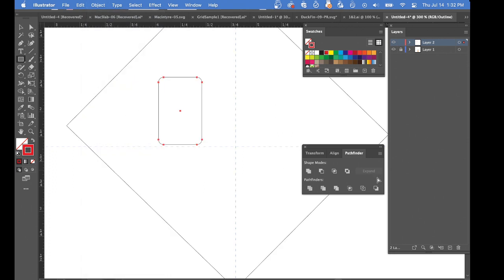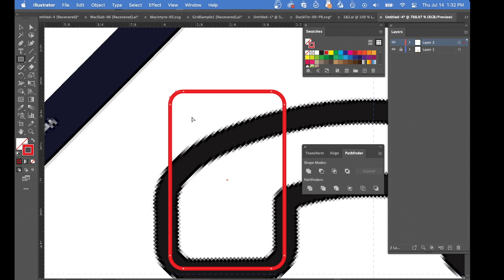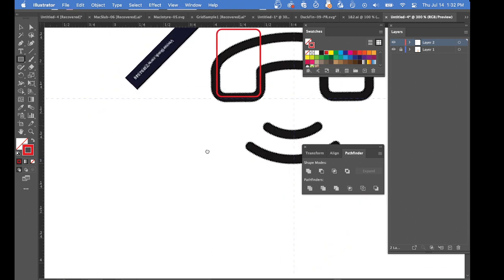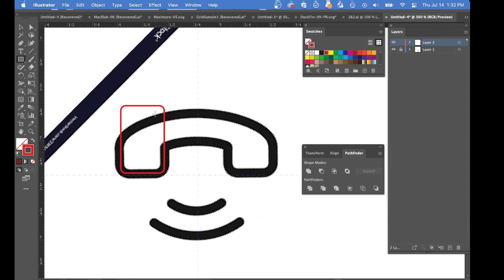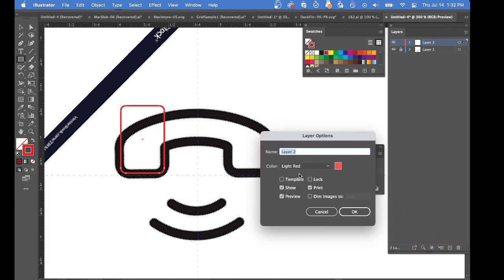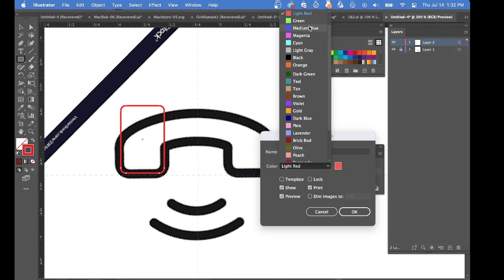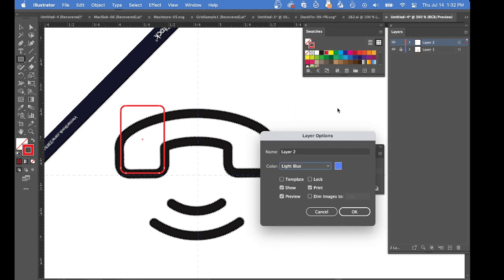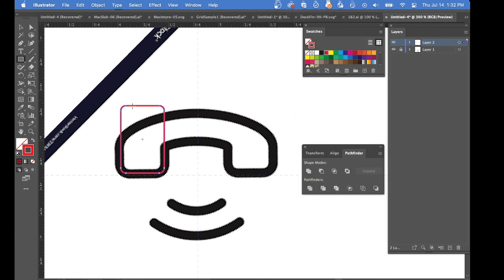Now, if I hit Command Y, you can see that my corners are rounded, and if I click on them, they have little handles and stuff like that. I just think it's easier. If you apply rounded corners, they're visual, but they're not real yet. So this is how we make them real. Okay, red on red, it's kind of hard for me to see the dots, so I'm going to change the color to blue. All right, make it easier.